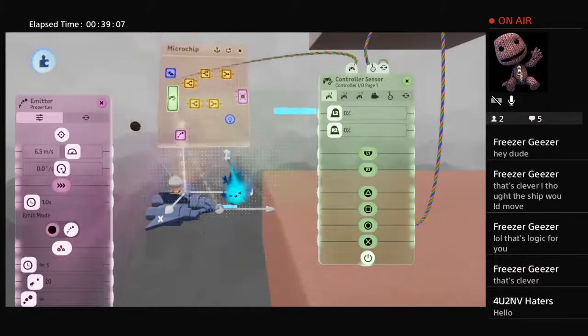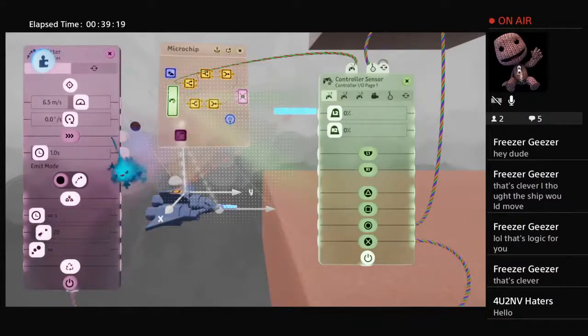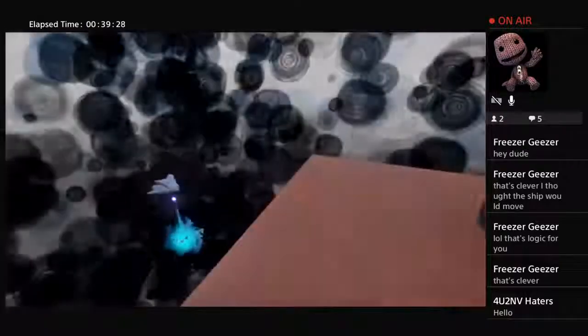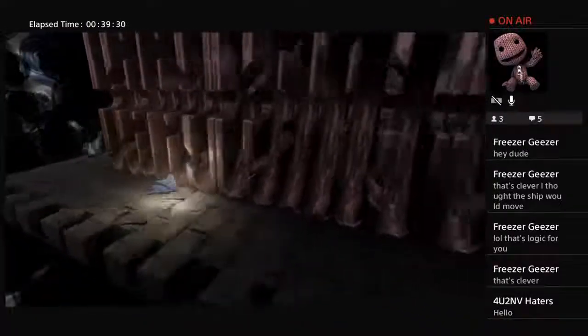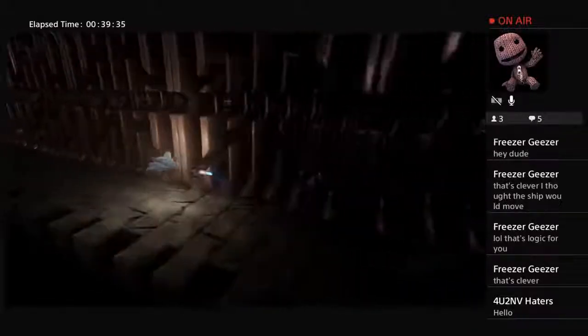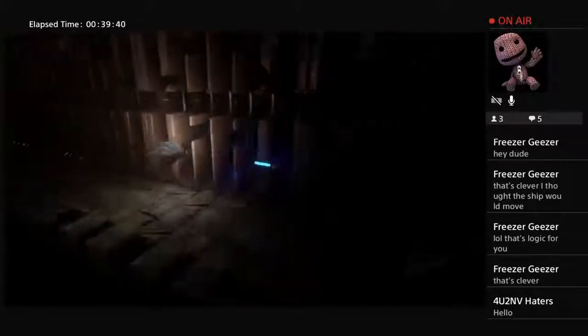But now what we want to do is, it's not set up to a button at the moment, so it'll just automatically fire itself. So all we do is pick our X button, connect our X button up to the power. So every time you press the X button, it's going to switch this on, which is basically going to fire it once. It's going to emit one laser. Okay, so now if we test it, like so, as you can see the ship flying, and every time you press the X button, it's basically going to fire a laser. Of course, you could put sound effects on, or you could make it faster.